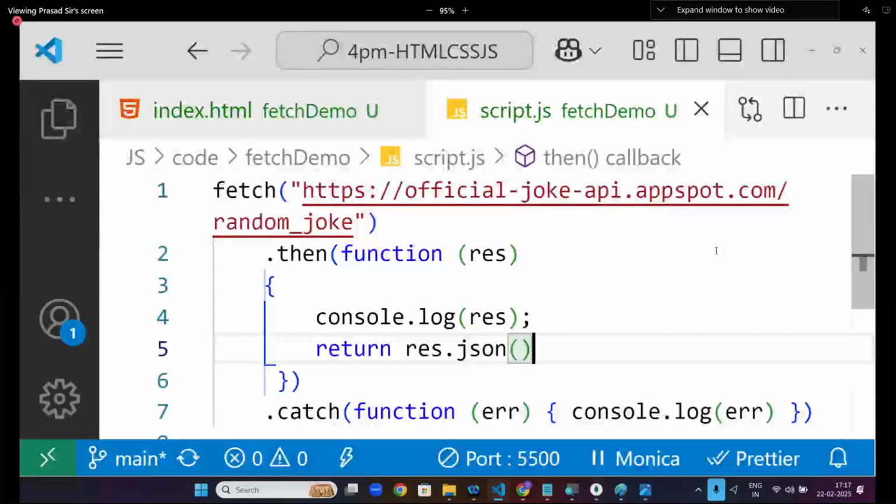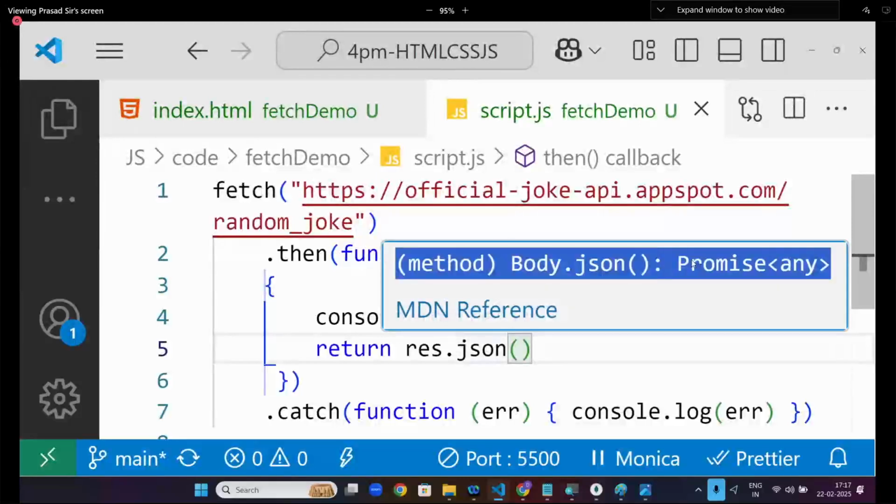Then you know what the problem is here? This JSON method also returns a promise. What is it returning, ma? Now see, one fetch guy went. He has to bring me one drink, and that guy came. When I ask for the drink, he says, I went to this place, I went this far, I came back successfully, but I want the drink. When I ask for the drink, he again takes time to bring it. Again, two things will happen. He may give me the drink, he may not. He came successfully, but whether he gives it or not, I don't know.